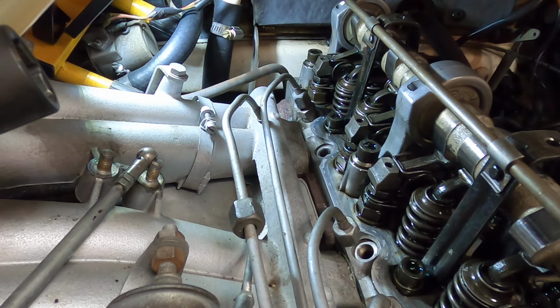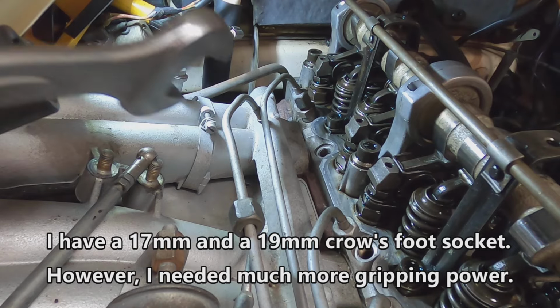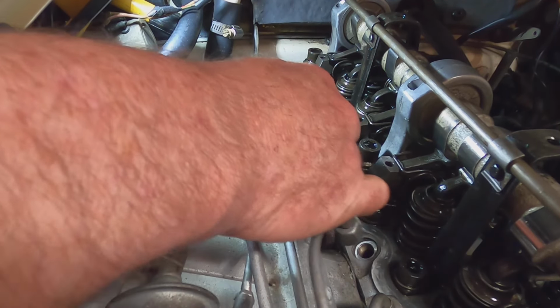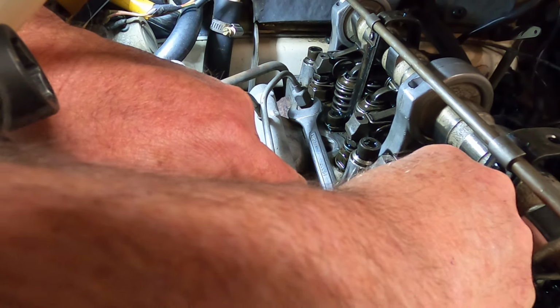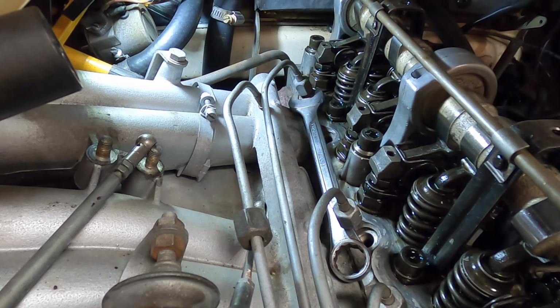I know this method is probably not the mechanic's choice, but it works for me, given the tools that I have. So let's see, first thing, this is what I've done so I can get a purchase on that 19mm nut. I just kind of wedge up in there if I can. Okay, wedge up right there. And then let's try this method.